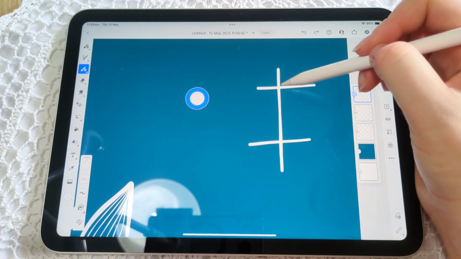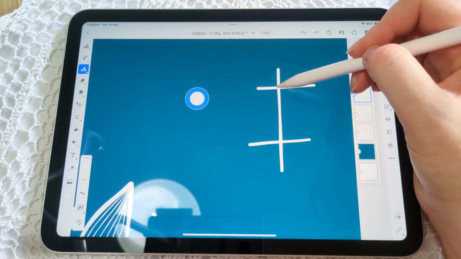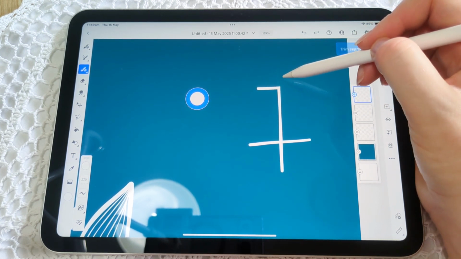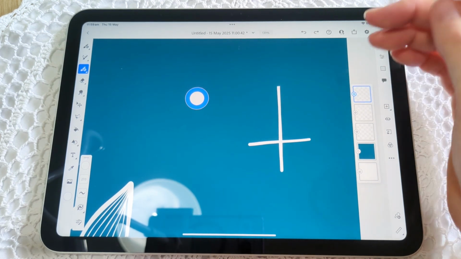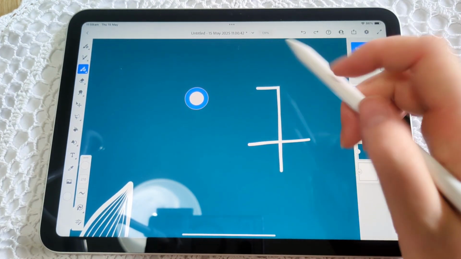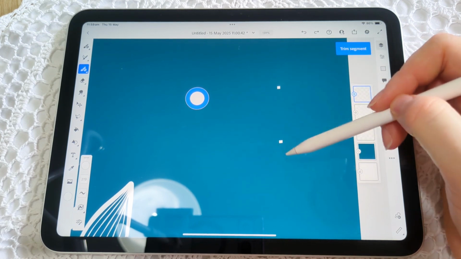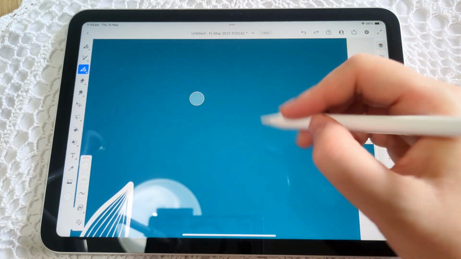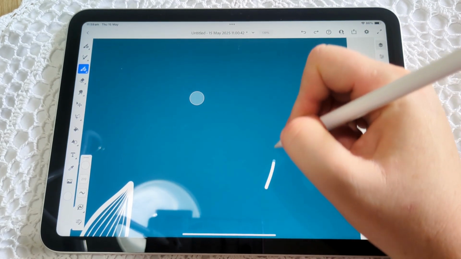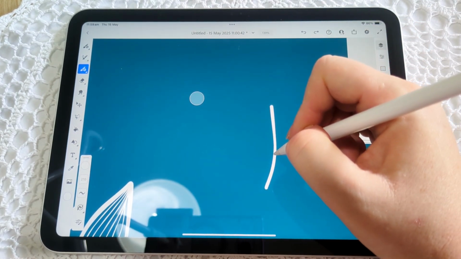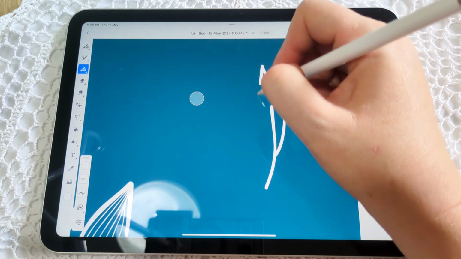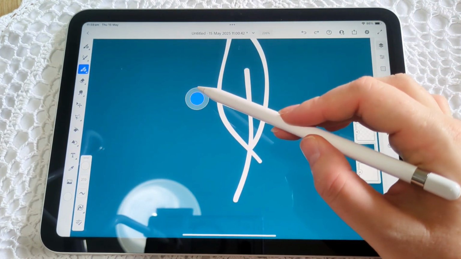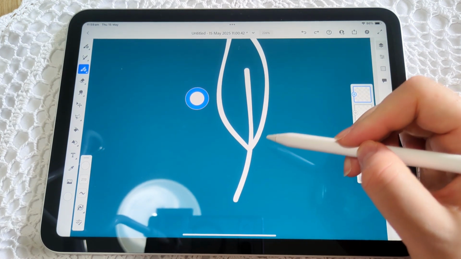So I can remove, see where this intersection is here? This point here is where it's going to remove our stroke. So 1, 2, 3. So that's awesome for when you're doing vector line work and you've made some mistakes and you kind of want to fix them up. I love this tool. So let's say we can do a leaf shape. Now we want to do this leaf shape here, but whoops, I've just gone over a little bit. Easy peasy. Instead of erasing it, I can just remove the stroke.